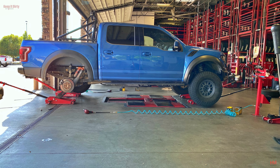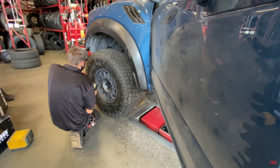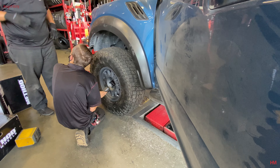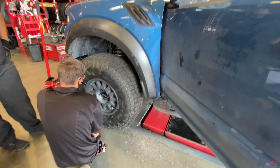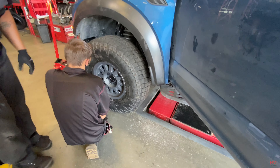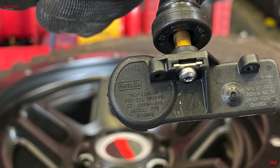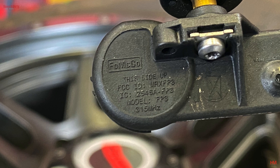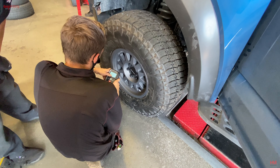If you guys are wondering, we did run into problems getting the sensors programmed. We ended up buying a whole new set of sensors so I could still keep using my old tires whenever I wanted to. We used the ones from America's Tire, and initially they couldn't get them to be read by the truck. The truck comes with 315 MHz sensors, and depending on your year that can change — it could be 315 or 433s. In order to get the truck to read the new aftermarket valves, they had to connect to the truck itself to get it into the proper learn mode; the standard learn mode where you hit the hazards did not work.